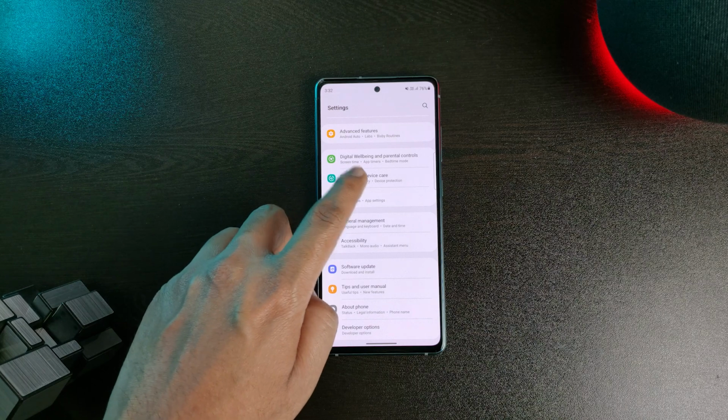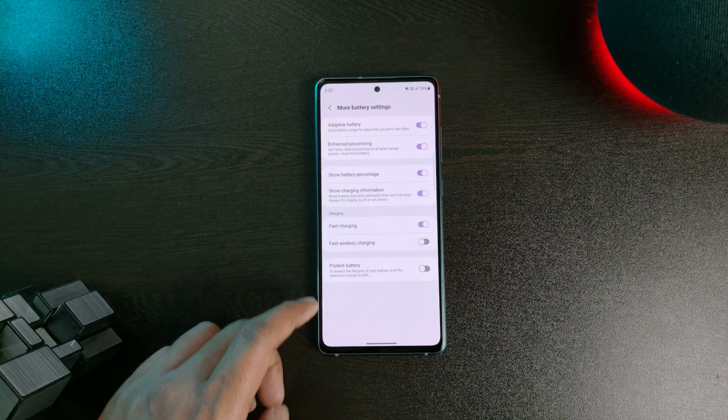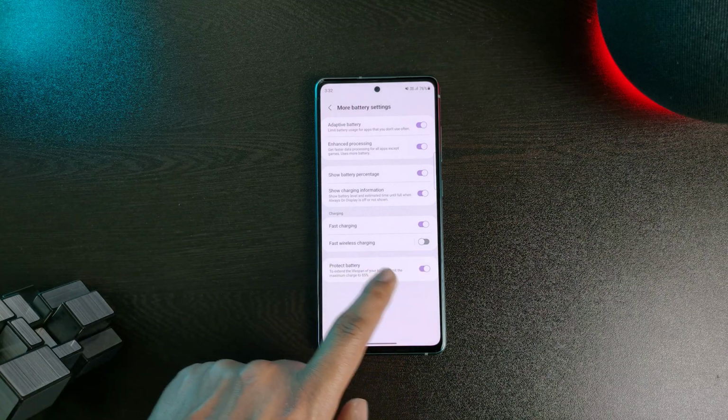With the Android 12 update, there are some additions to the device care option. First one is that now you can set the battery charging limit to 85%. Why limit the charging, you might ask? Well, keeping your phone's battery between 25 to 85% is healthy and will save you from replacing it if you want to use your phone for a longer lifespan than usual.